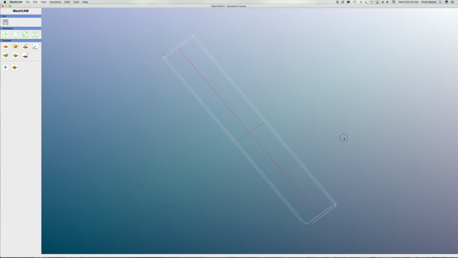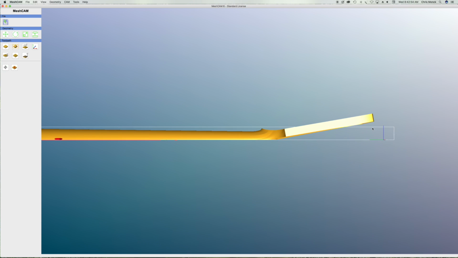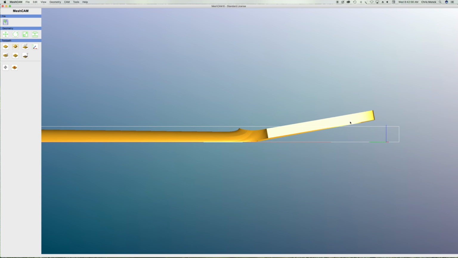Now, if you look at this from the side, you can see the thickness dimensions of the stock. And you'll notice the headstock actually extends out past the dimensions of that stock. And the reason for that is I prefer to make an angled headstock using the tried and true old-fashioned method of making a scarf joint. So I do that by hand.